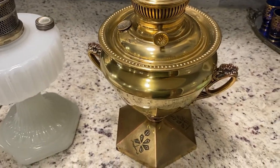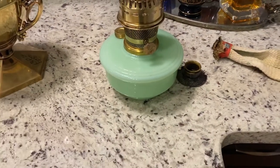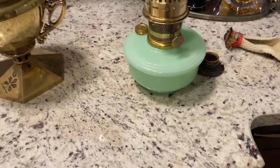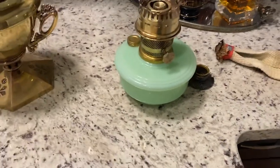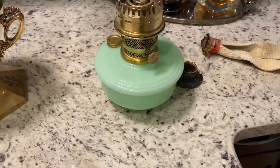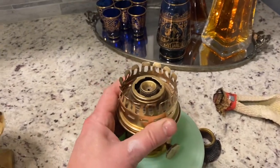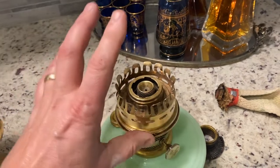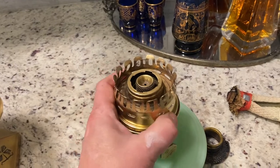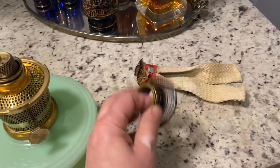I also got this new moonstone Aladdin lamp. I bought it off a lady who purchased it in 2004 from a guy here in Ontario. I have the bill of sale and everything for it, and it came with some spare parts which I desperately need since I resell those — with borders closed I can't get more, so I'm running low. The lamp had a chimney on it with the mantle inside, and I took it off right away. When I took it apart it was completely green.